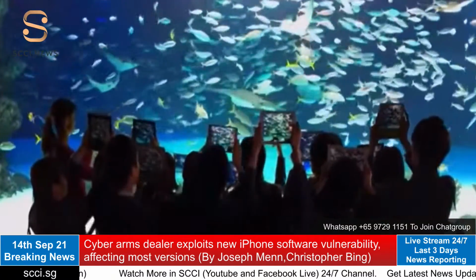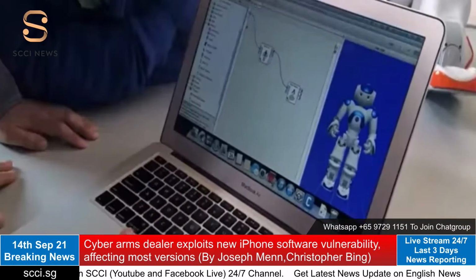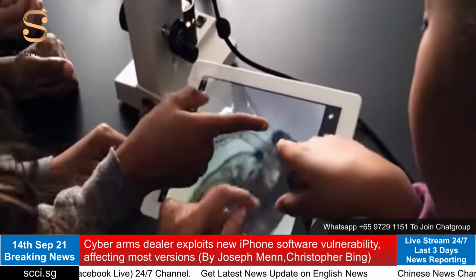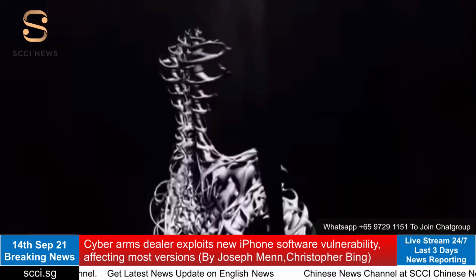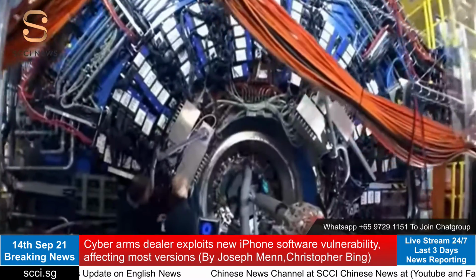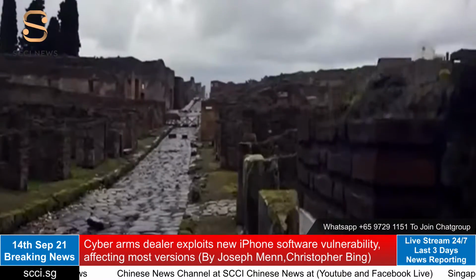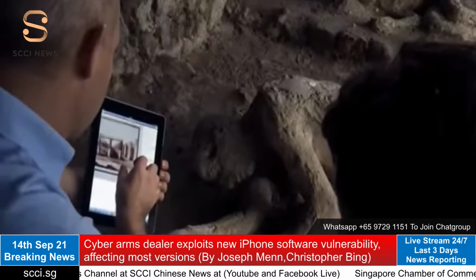The tool developed by the Israeli firm, named NSO Group, defeats security systems designed by Apple in recent years. Apple said it fixed the vulnerability in Monday's software update, confirming Citizen Lab's finding. "After identifying the vulnerability used by this exploit for iMessage, Apple rapidly developed and deployed a fix in iOS 14.8 to protect our users," said Ivan Krstić, head of Apple Security Engineering and Architecture, in a statement.